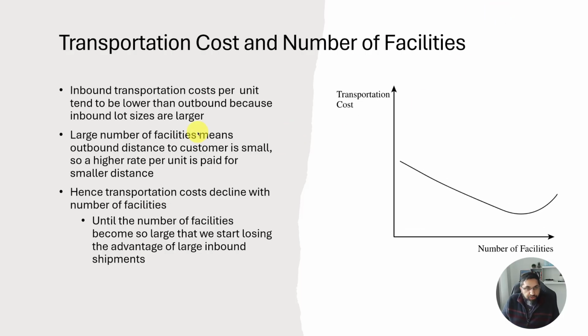Okay, now let's look at transportation costs and the number of facilities. So inbound transportation cost per unit tend to be lower than outbound transportation cost because inbound transportation cost will often benefit from economies of scale. When you're shipping something to a distribution center or a retail store, you're often shipping truckloads. Like you don't ship just one pallet to a big DC. Even if you need just one pallet of one product, you fill the rest of the truck with other products. So the distribution center may carry thousands of products. So it's very easy to fill up a whole truck at least with 2 or 3 products from close by suppliers and send the whole truck over to a distribution center.